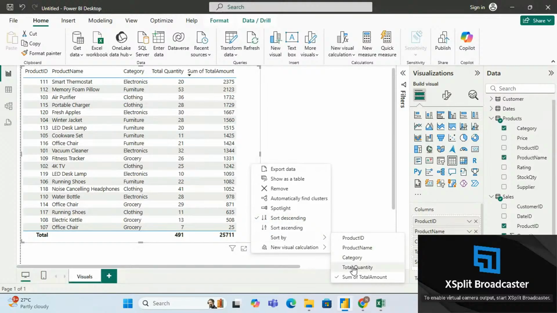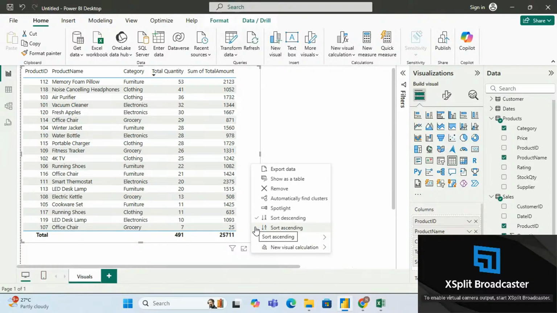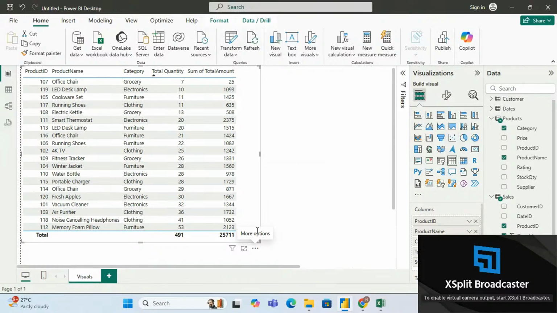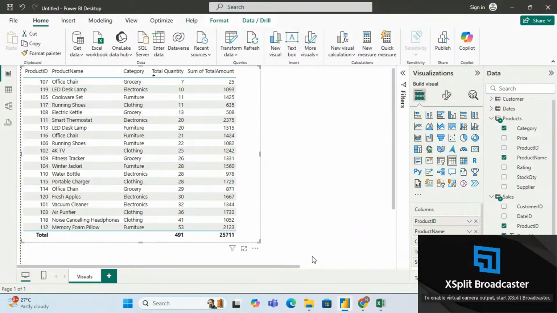For example, let me take total quantity. See, based on total quantity, if you would like to have it in descending order or ascending order, go and select ascending from small to big. So one way is you can directly do it in the visual itself. If not, using the three dots, nothing but the ellipsis, yes, we can sort the data.